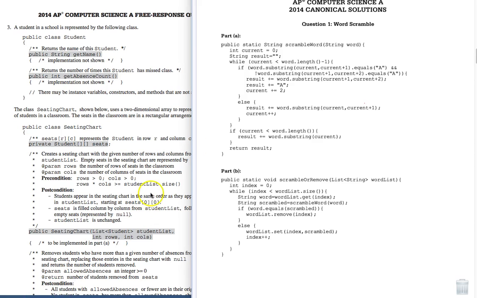Here goes. In the year 2014, there was a question that involved composition where a class named SeatingChart has as an instance variable a two-dimensional array of Student objects, where the Student class was also provided on the test paper. The job of part A on that exam that year was to implement another constructor of that SeatingChart class.